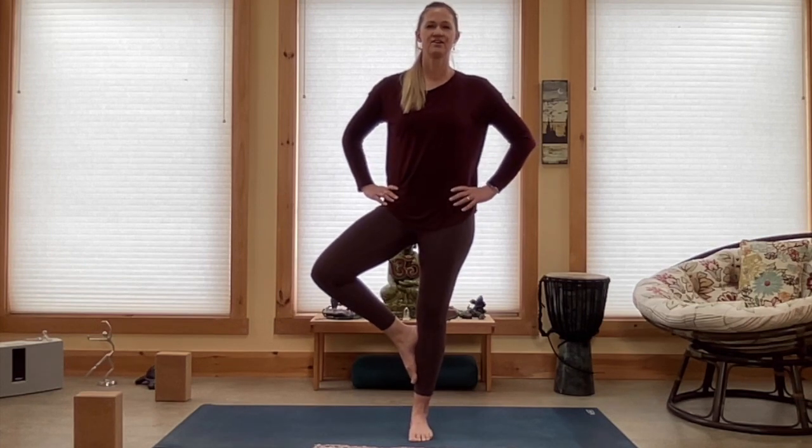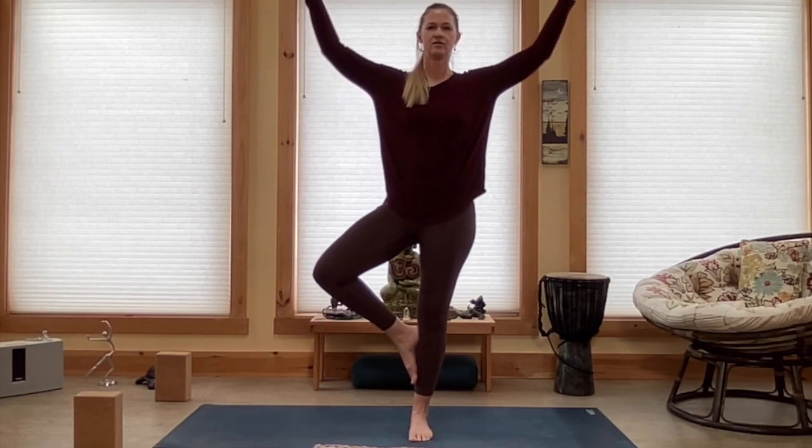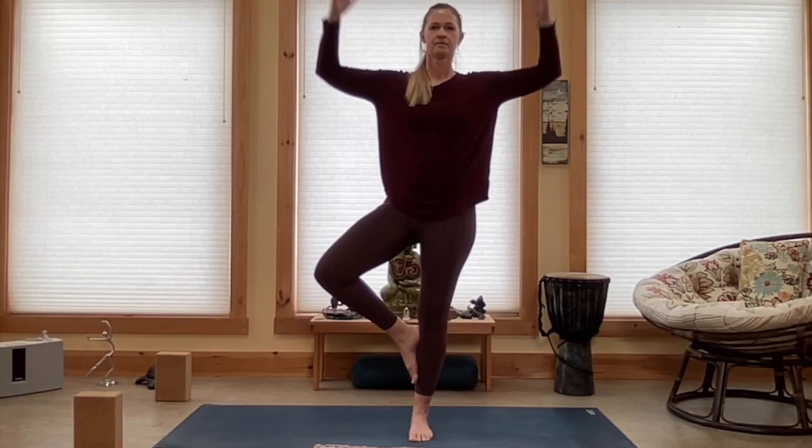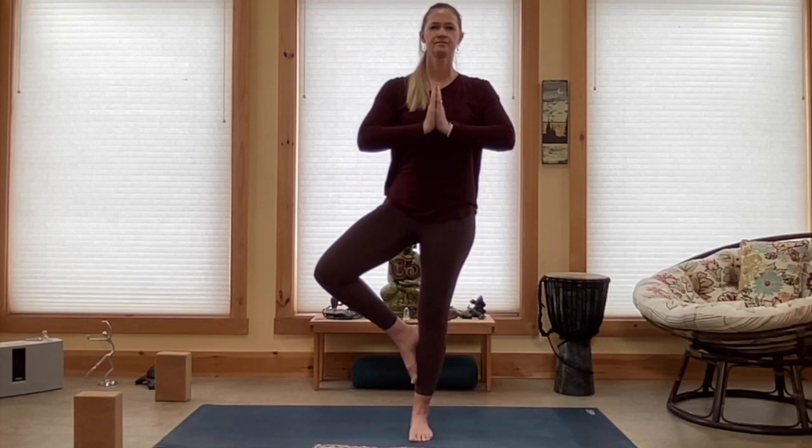You can keep your hands on your hips. You can bring your hands into prayer. You can take the arms up. Make the tree your own expression here. Okay, tune into your body. Keep the breath flowing.